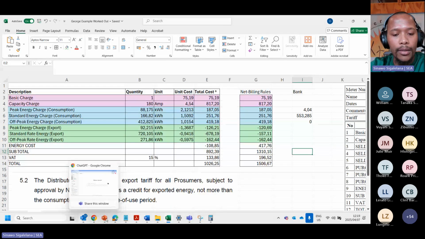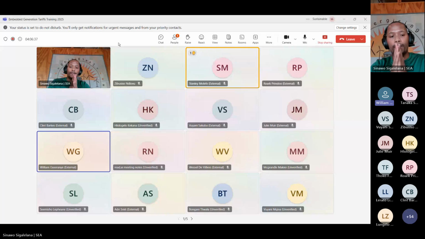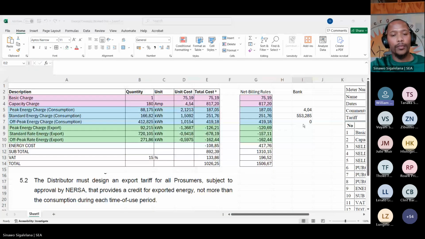All right. Any more questions, colleagues? Just a quick follow-up, Sunil. Say you have bank credits, and yes, I hear that you say the rules are not clear on that, but from the municipality's point of view, how do you apply the bank credits that were rolled over to the next time? To the most favorable to the client or most favorable to the municipality, in terms of peak or standard? How do you apply the credits there?